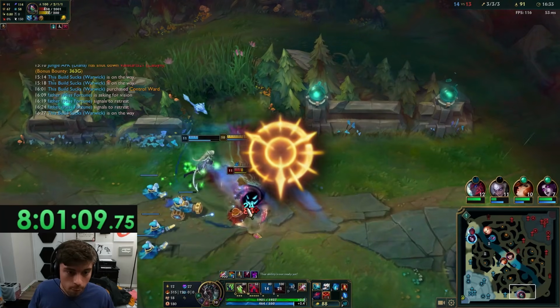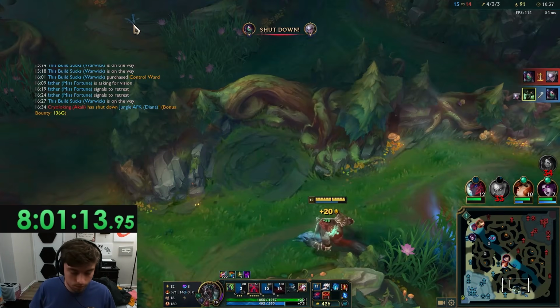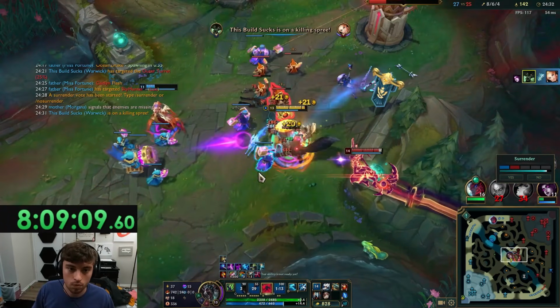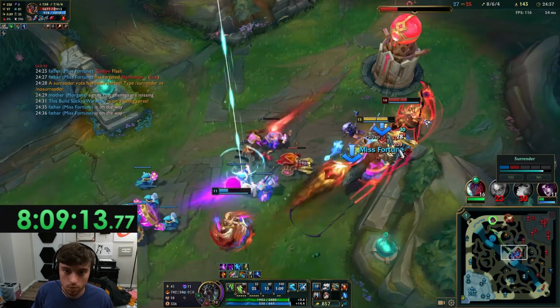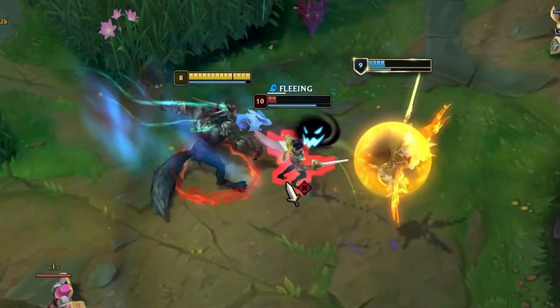You see, even though Press the Attack was decent, I think Lethal Tempo was way stronger, especially because I was gonna start building more damage. And because I actually needed to do more damage, my second item was going to be Kraken Slayer. No more utility, no more tank, it was time for me to do damage. And do damage I did.